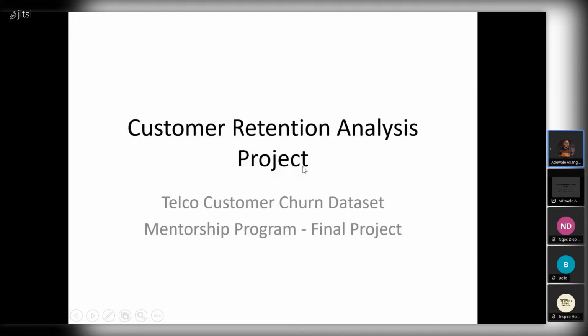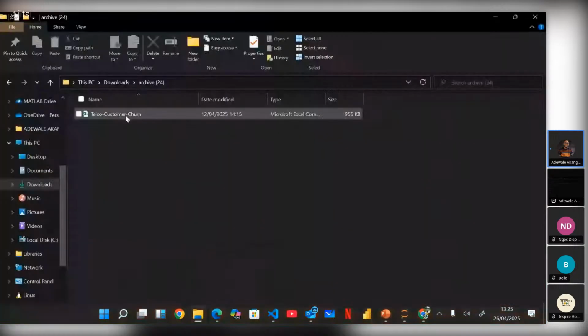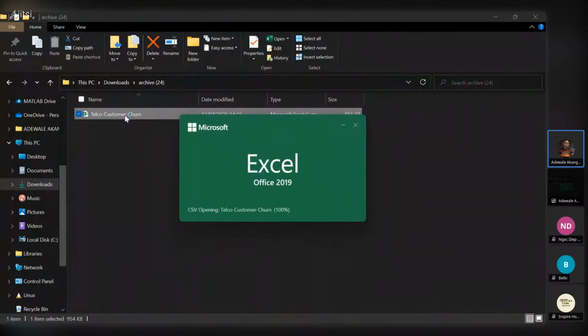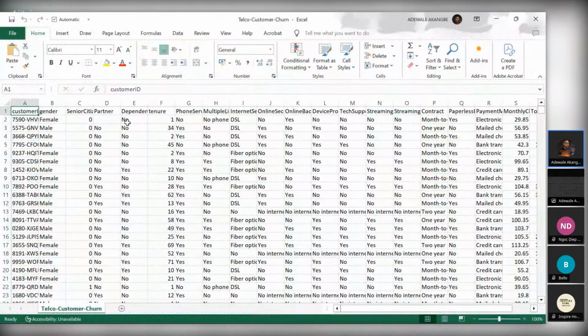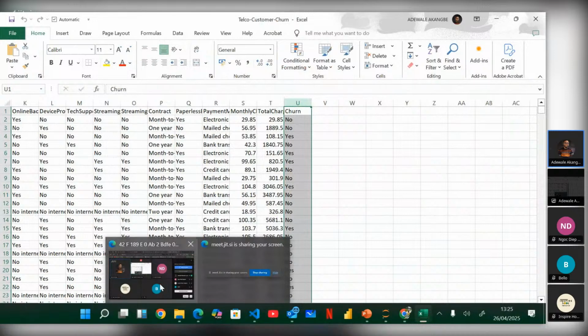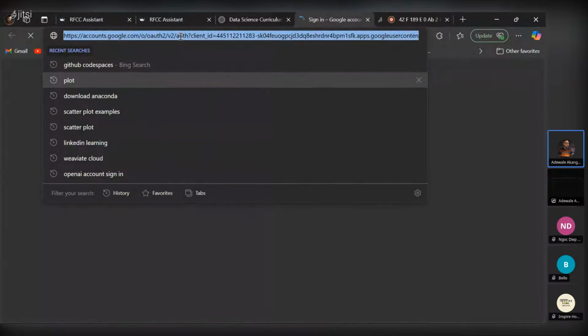If you notice, the particular data set we're working with is a telecommunication data set. In that data set, there is a column called churn. And if you remember, I explained to you what churn means. In fact, we checked the internet together. So this is our data set. I want us to follow the class very well.